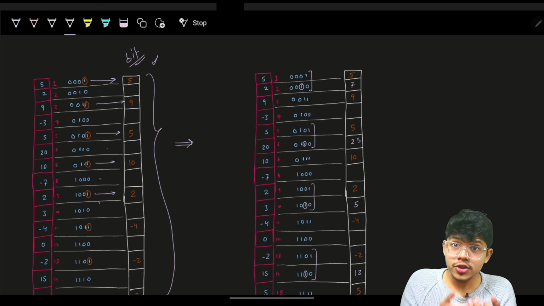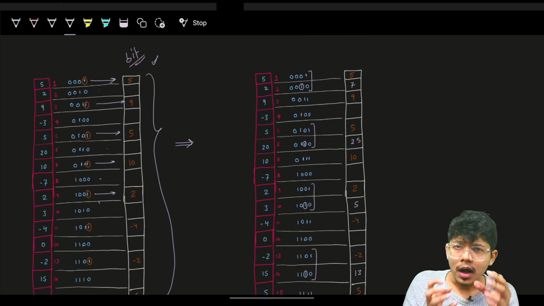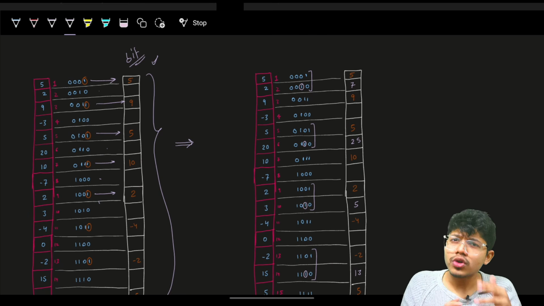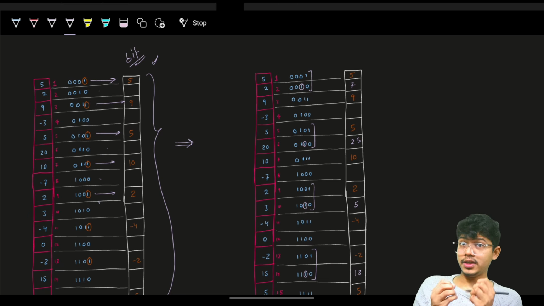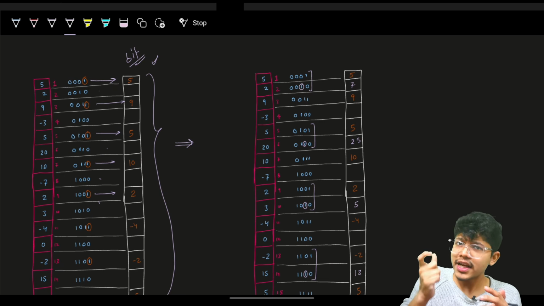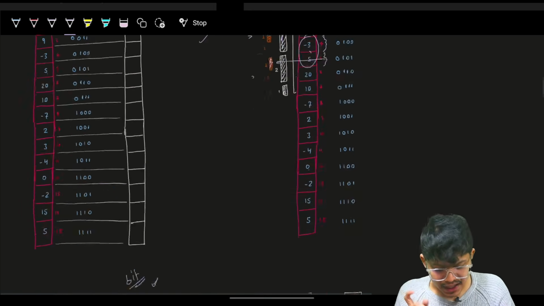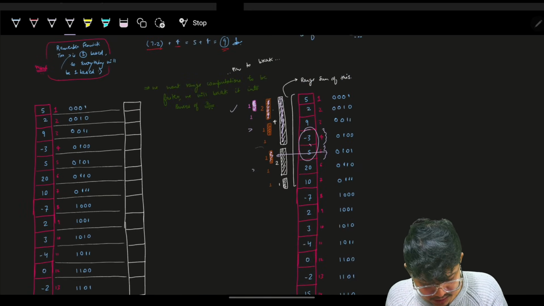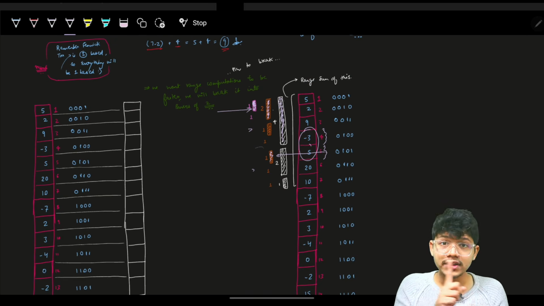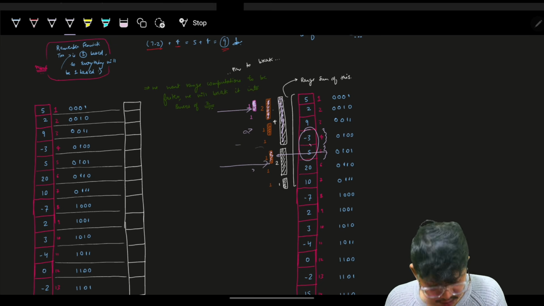Now, next comes 2 sums, because I know that I have to break my array into powers of 2. So I need to actually build it in powers of 2 also. So 2 raised to power 0 sum range is done. 2 raised to power 1 sum range will now come into the picture. And if you go back and see, you will see the first 2 sums were actually here, then you skipped, and the next 2 sums were actually here.